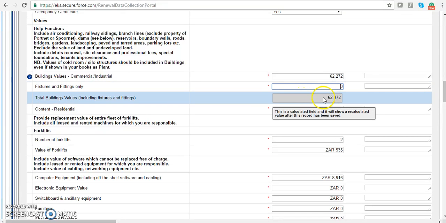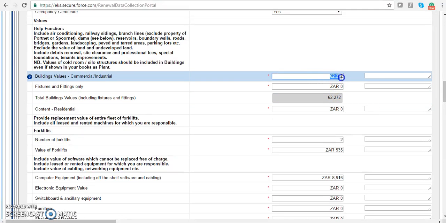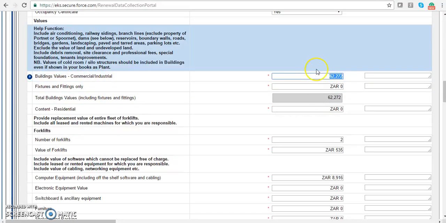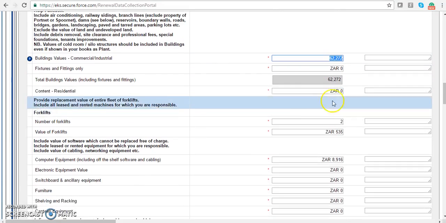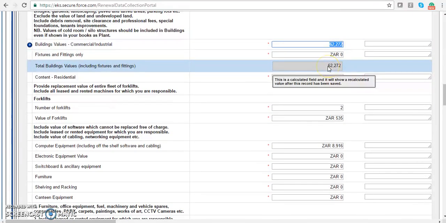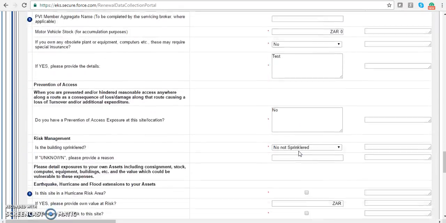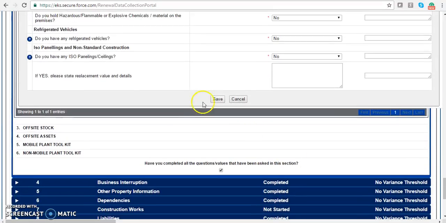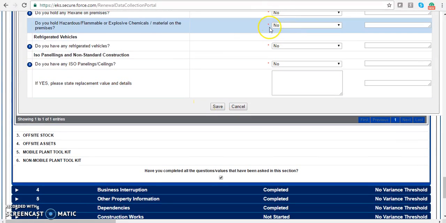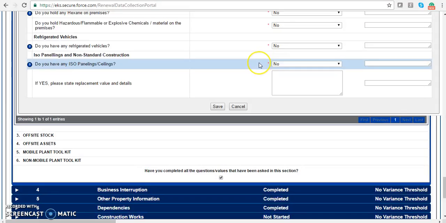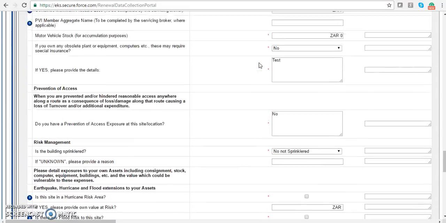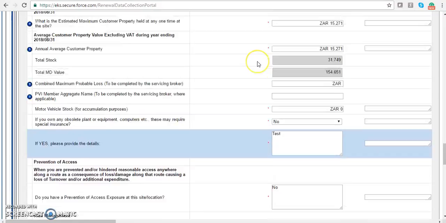Also, you can see there's the grayed out field like this one. These are calculated fields, and they are calculated on formulas based on other information. If you wanted to see an update of that calculated field, you can scroll down to the bottom and click on the save button, and it would save your information for this section, but it will also recalculate that calculated field for you to have a look at.